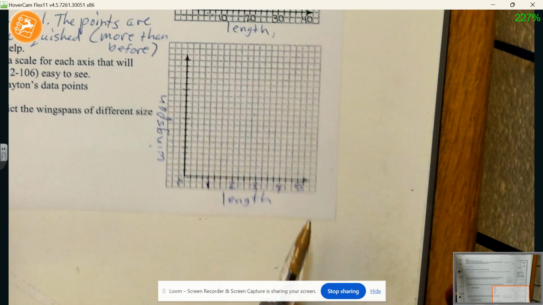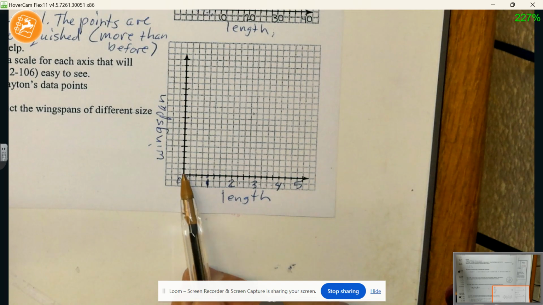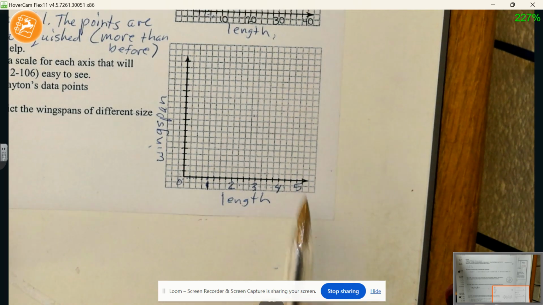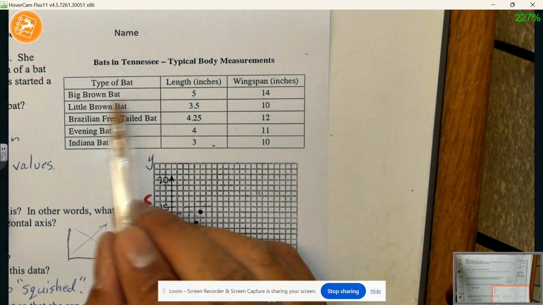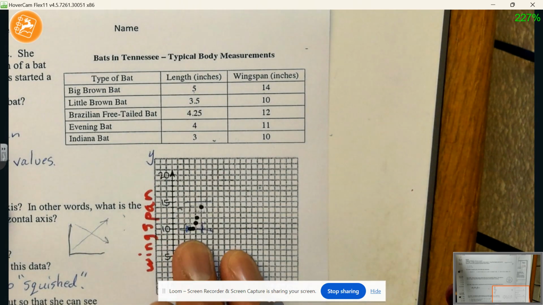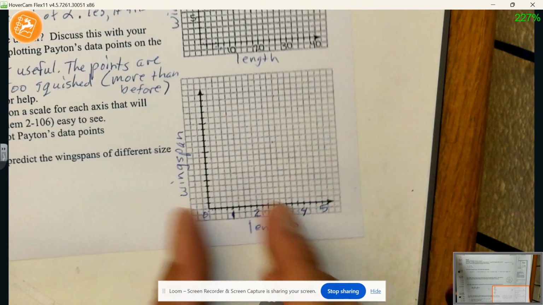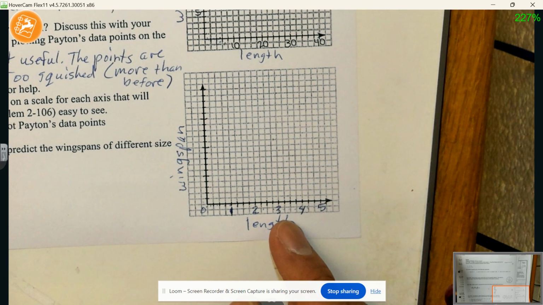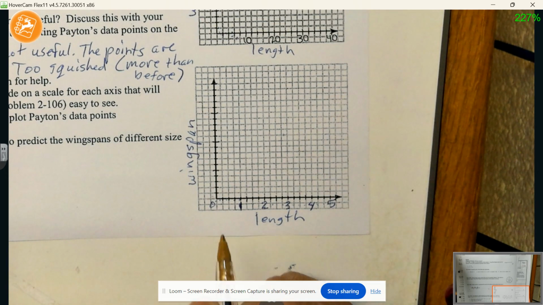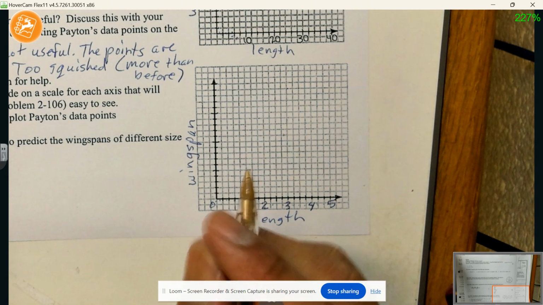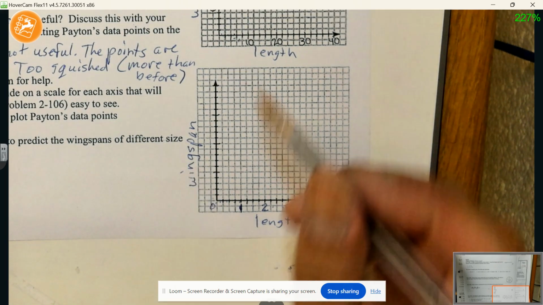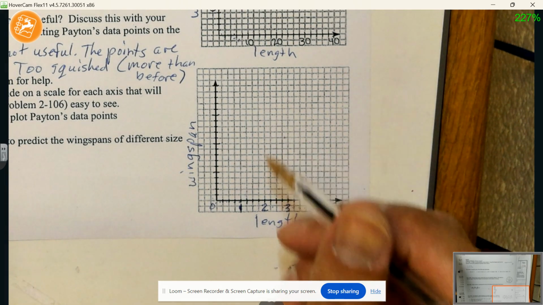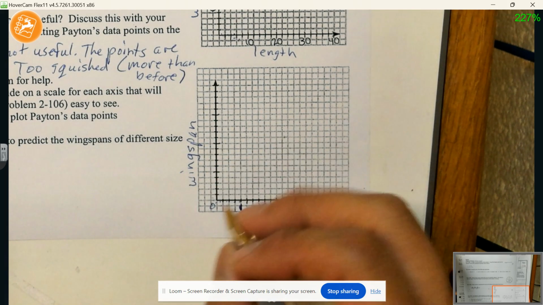5. Okay, so what this does, this spreads out from 0 to 5. 5 is the longest length, and if we look at this data, 5 is the longest length. Okay, and that takes us all the way to the end of our graph. And as far as our y-axis, will the same y-axis be useful? I think it might be kind of spread out a little bit more. So let's go ahead and count by ones again.